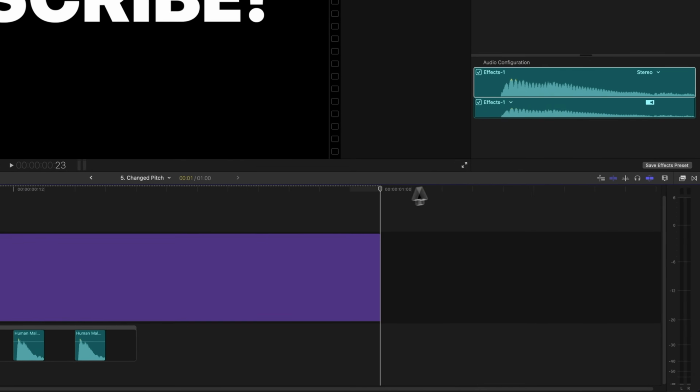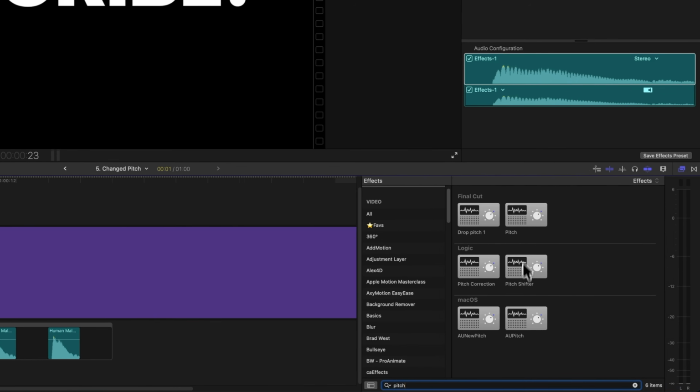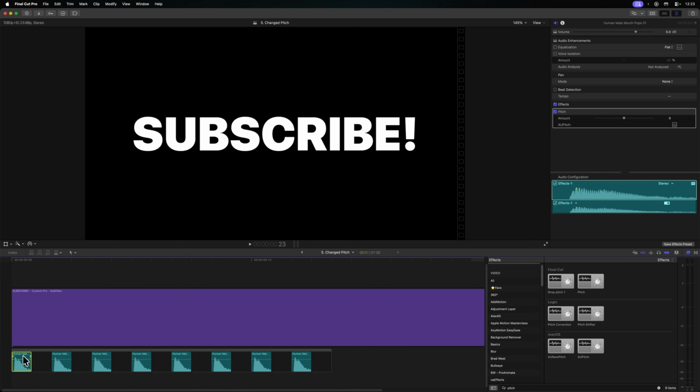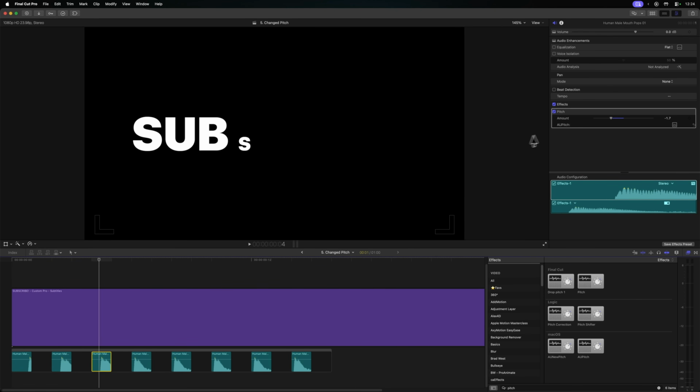One way to do that is to simply come on over to your effects, and we'll look up the pitch effect. We'll apply this onto the first audio clip, and let's just drop the amount quite a bit, maybe around -2. Then from there, I'm just going to simply click and drag the same pitch effect to the next clip, and then we can drag that up just a little bit higher, and so on and so forth until we've gone ahead and repitched all of these.